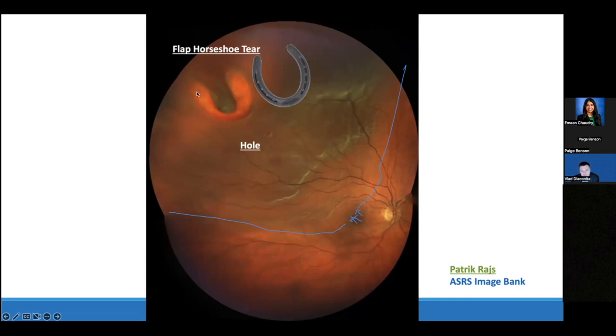And this is literally a break. The retina, this thing here, used to be right here, and it's broken off. And the jelly that our student asked about is attached to this and has pulled away. And that's where the break comes from. This hole here usually is not related to jelly pulling away. It's just the hole. And this is what I talked about before, atrophic hole. There may be gel associated with it, but it's not usually caused by the gel pulling away from it. And that's the difference between the horseshoe and this hole.